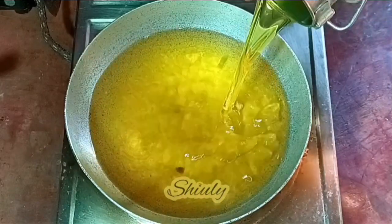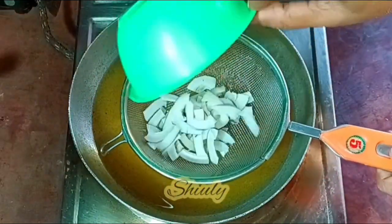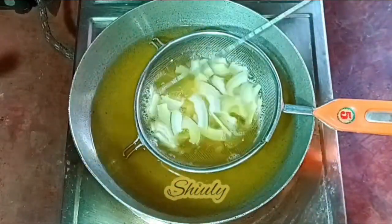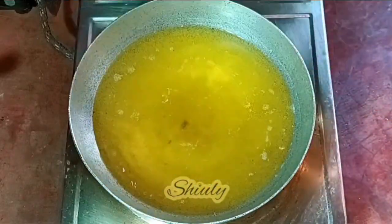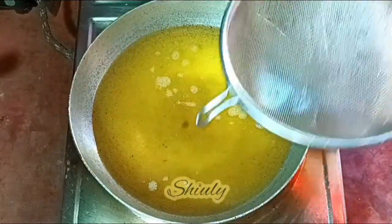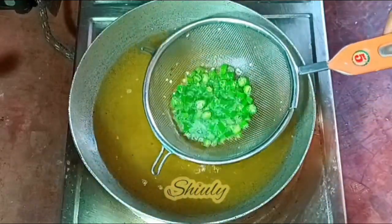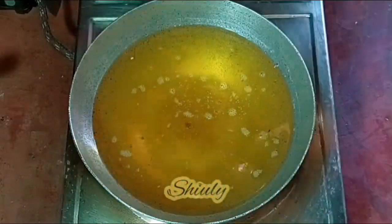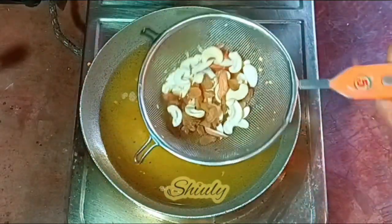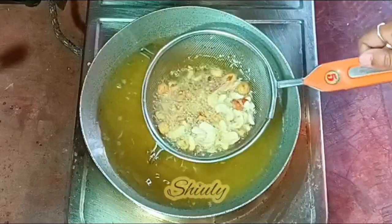Now I am adding some more oil for easiness of frying with the strainer. After the oil is heated well again, I am adding the dry coconut to fry. We need to fry them until a nice red color, and they are ready. I am taking them out into the same vessel. Now I am going to add the green chillies. We need to fry them until they are crispy — no moisture should be there. And they are now crispy, I am taking them out also. Now I am going to fry the dry fruits — all of them at the same time — frying them for about 1 minute only. And they are ready, I am taking them out.